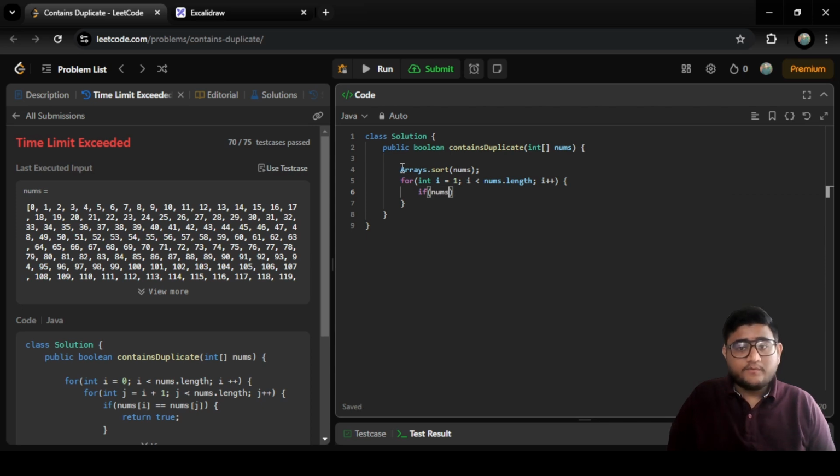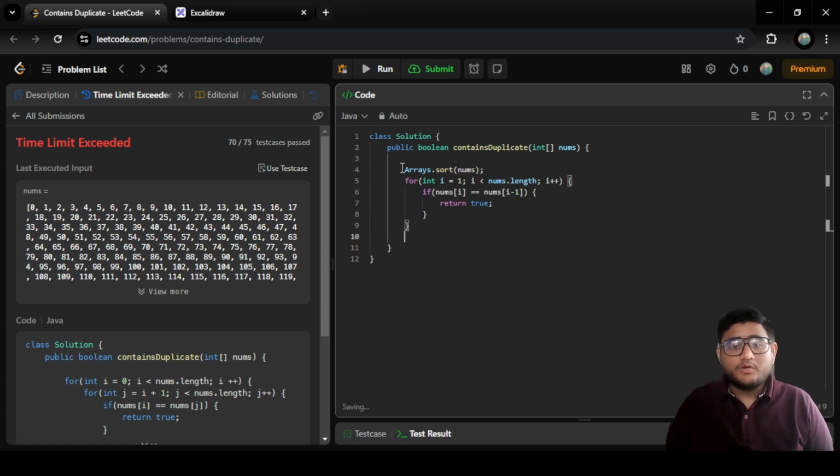Here we will check if nums of i is equal to nums of i minus 1. If it is the same, then we found our solution. We will return true. Otherwise, we will return false.